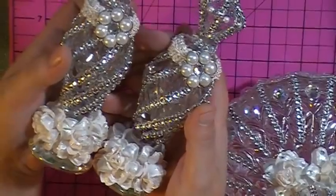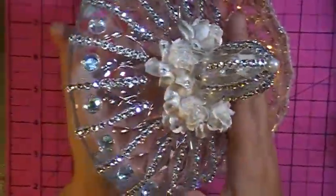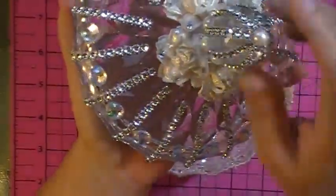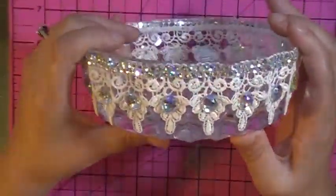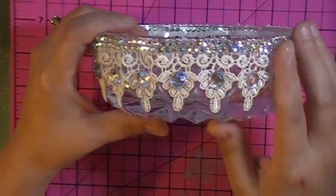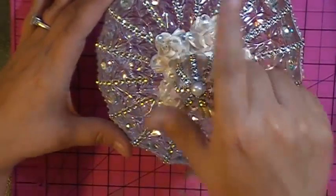And I have a before and after picture too, I'll add here. And then here, the lid. I added the same embellishments and some blings around here. I also added little blings to each petal on the roses and some flat back pearls around here and on the top. And then on the base, I added some of my favorite lace. And this is some of the Recollection sticky bling. And of course, I used hot glue to adhere that. I will take some photos of this, and I'll show you the other set I made real quick.